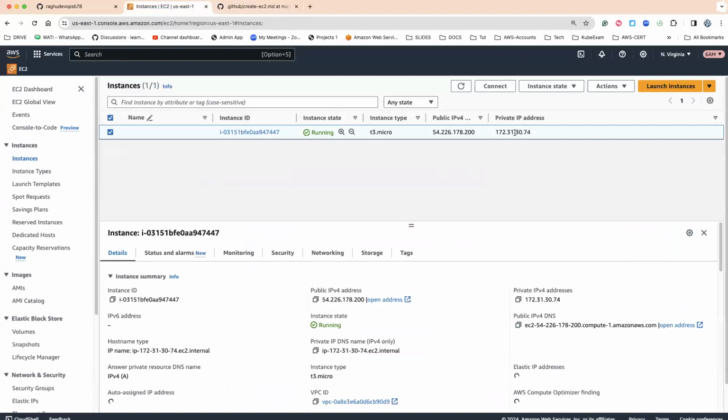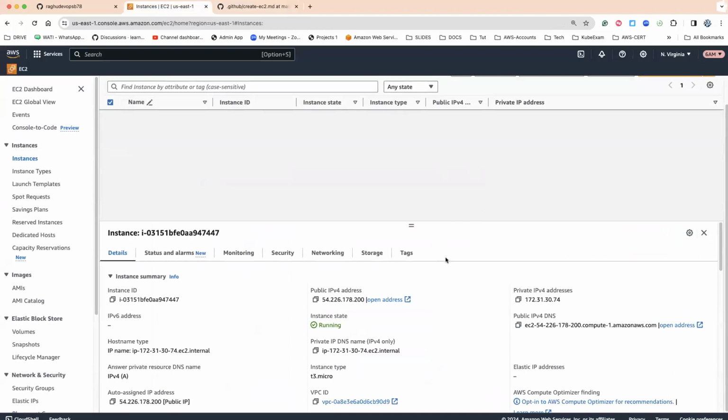What is public IP and what is private IP, you will get an introduction in the next week, and a more detailed explanation in the design aspect of the project. Two more steps are there, but for now, just take the public IP address and give it here.